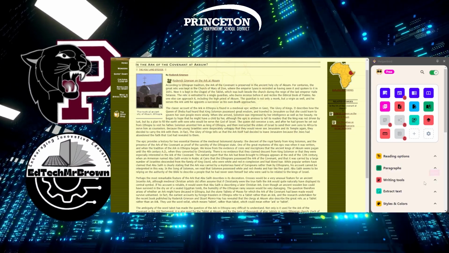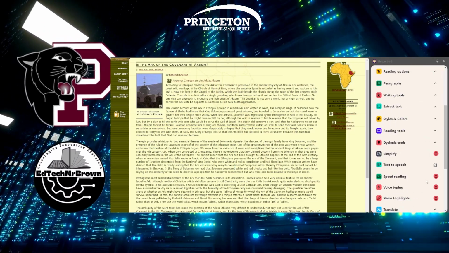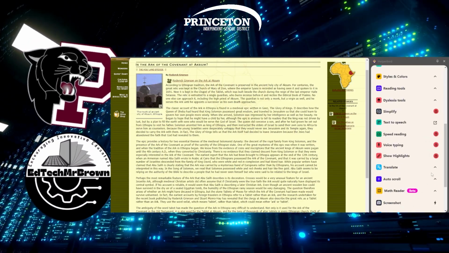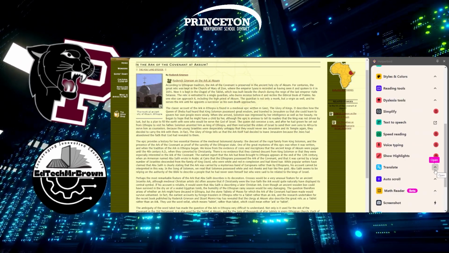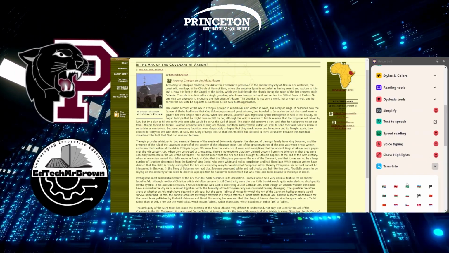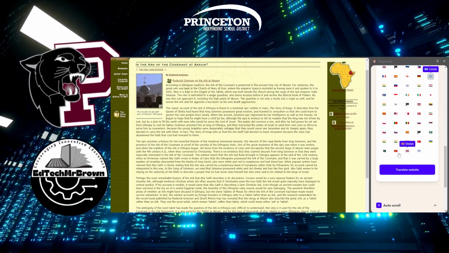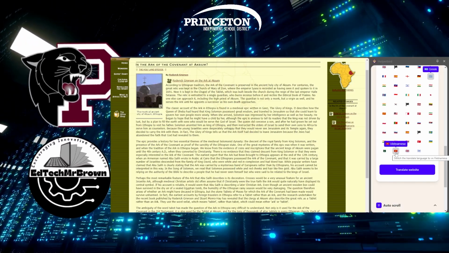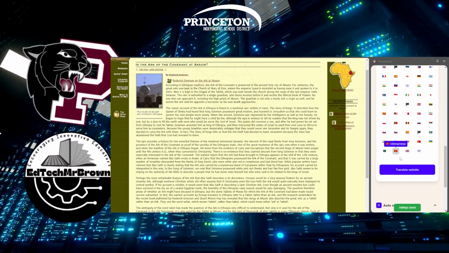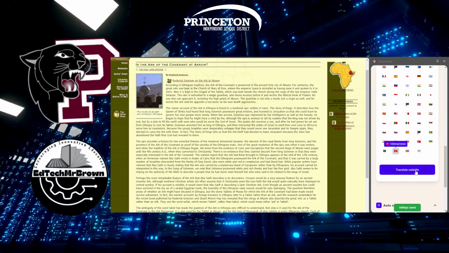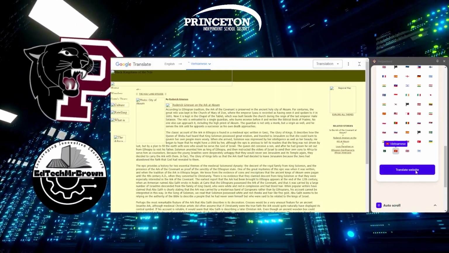Okay, I also want to take a look at translation because that is a big deal, a big need these days. So we've got this translate tool here, which is also built into Helperbird. We can click this open and we have all these different language options. Let's say that we want to put it in Vietnamese. So all we do is click that flag. Notice it said settings saved, but it didn't do anything because I've got to hit this blue translate website button.